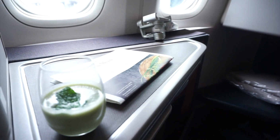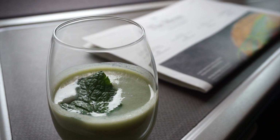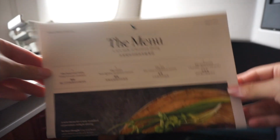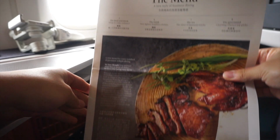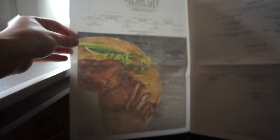If you are a keen observer, I'm sure you can tell that the glassware for welcome drink is refreshed with a sizable glass that used to be provided only after takeoff. Now let's take a brief look at the new menu before examining it dish by dish. My first impression of the new menu is its enormous size. This must be the biggest menu I have ever seen on any airline. It is designed as a newspaper with gastronomic articles promoting some of Hong Kong's local gourmets.